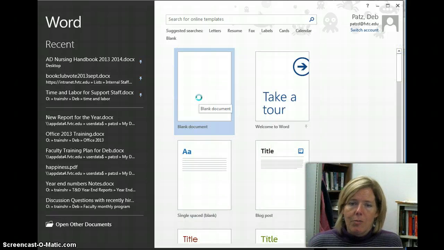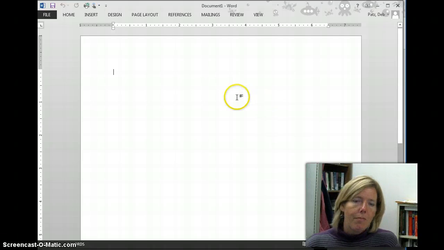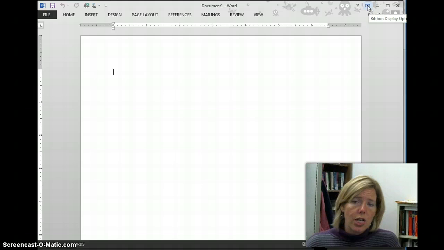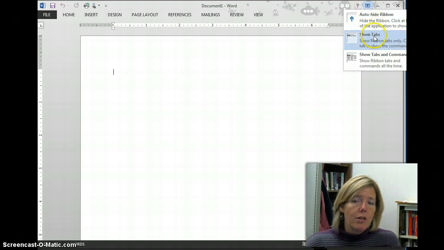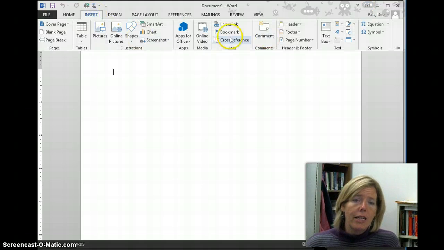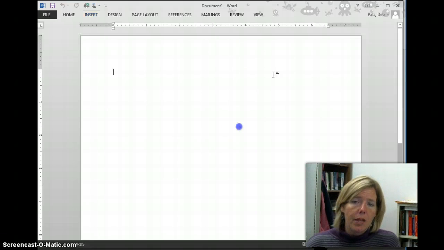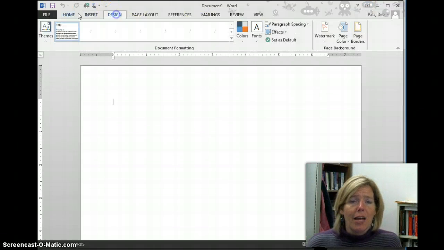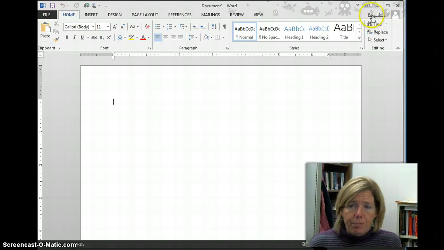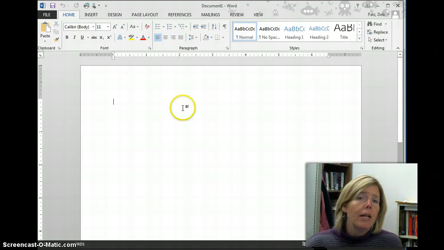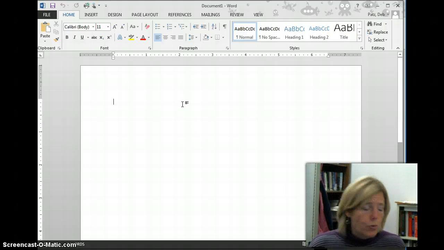So let me open a blank document. It brings me in. Now, one thing you'll notice right away is my buttons are gone. That's because I used this ribbon display option and changed it. Now there are three options. What I'm doing is just showing the tabs. Now if you just show the tabs, now I can click and it'll pop out the options for me. If I want to go back to the other view, I could click Show Tabs and Commands, and now they're there like they have been in the past. And then there's the Auto Hide Ribbon option. So all of those options are available, and that actually works in all of the Office tools.